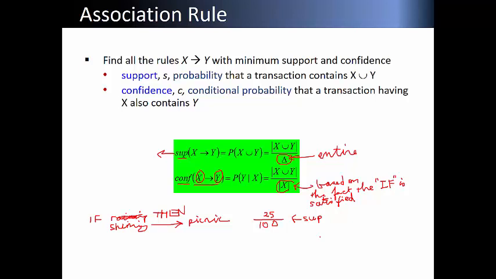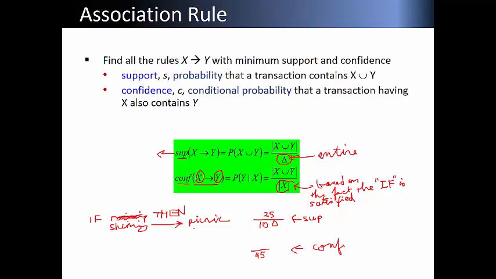On the other hand, confidence is how accurate, how confident that rule is. First look at the records which have shining, and count all of them. There are about 45 shining days.